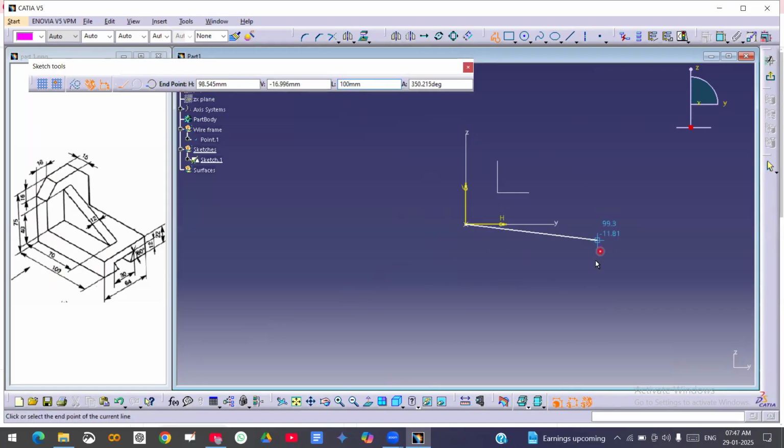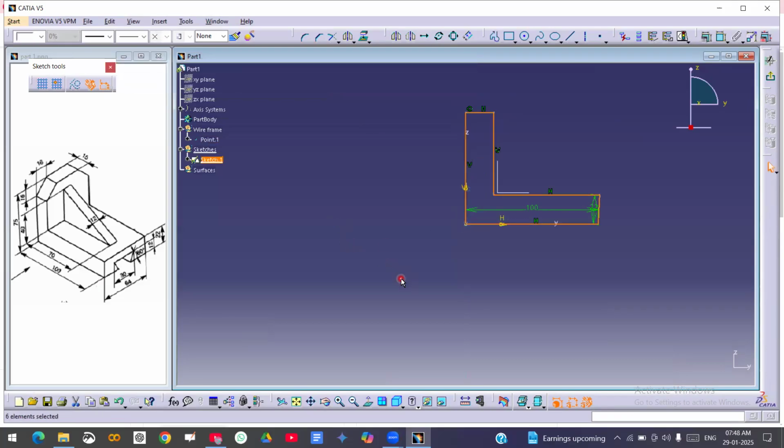Give enter. Then you need to fix this line horizontally because it is a horizontal line. Then vertical line we need to take, but its length is 22 mm. Go to the length here, click 22, then fix it vertically. This distance we don't know. I draw like this. Then this vertical height also we don't know. I take vertically like this. Then from here to here, I end this.